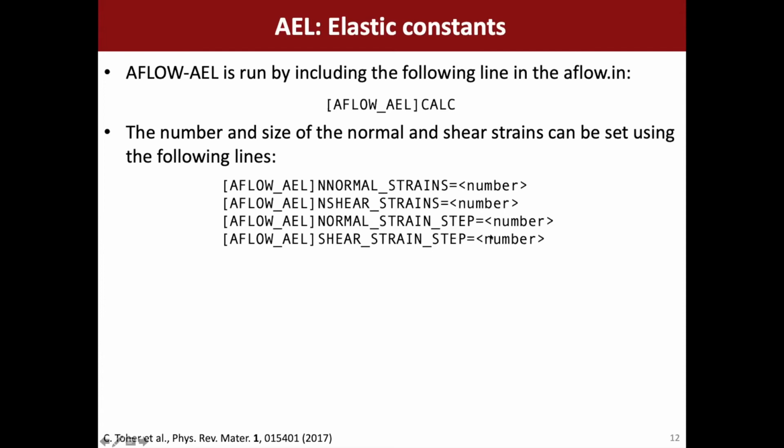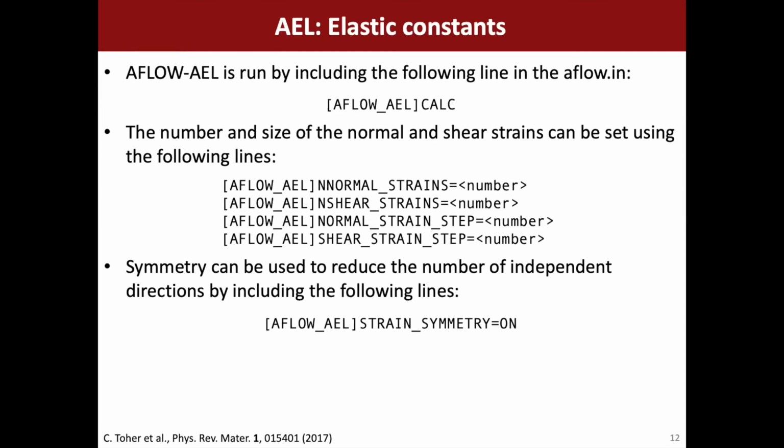This is something that you might want to do if you have a very hard or very soft material, particularly for very soft materials where you might need to apply larger strains so that you actually overcome numerical noise. You have to have a large enough stress that you get a reasonably reliable stress value. Because if the stress value is very small, the error in the stress calculation might be of the same magnitude as the actual result. So it might not be reliable.